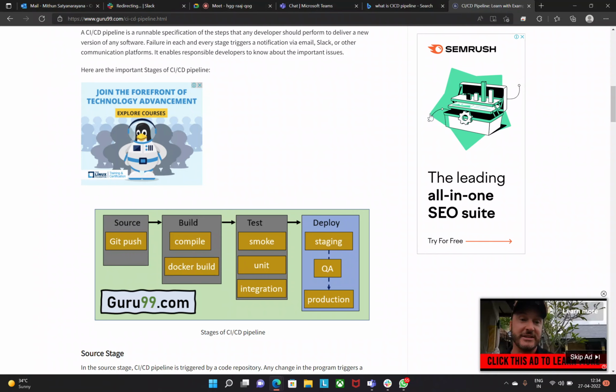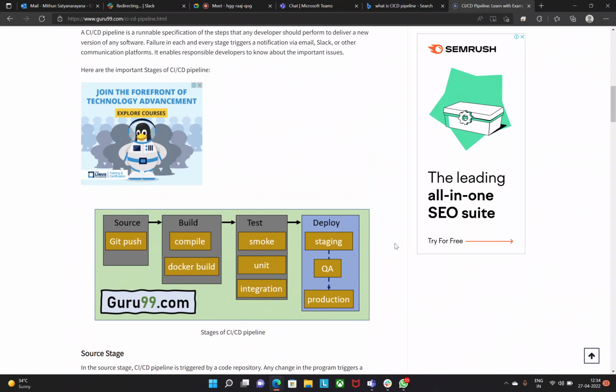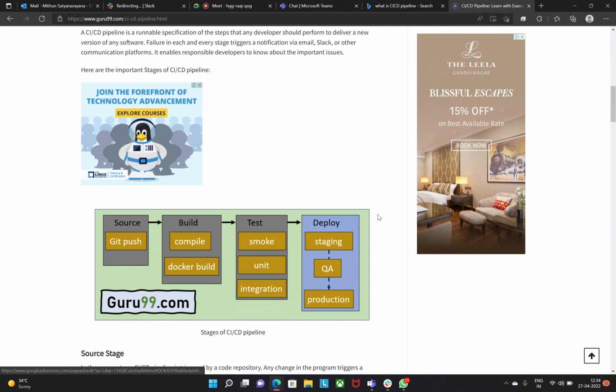So today's agenda is understanding in depth about CICD. What do you mean by CICD and why do they call it a CICD pipeline? In an interview, it will be a common question: do you have an understanding of CICD, or have you worked on a CICD pipeline? Right? So CICD, by abbreviation, is continuous integration and continuous deployment.